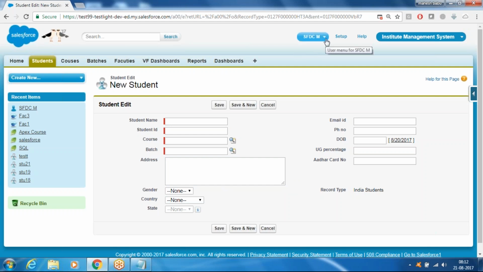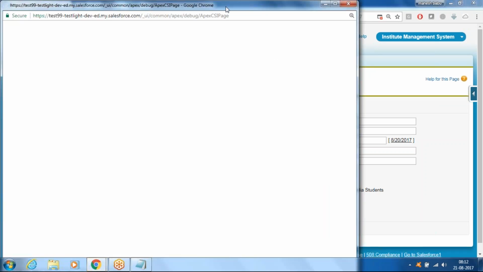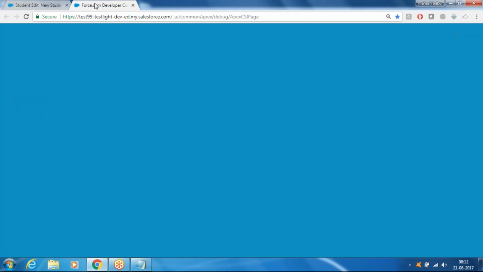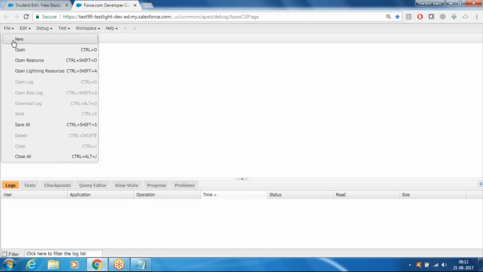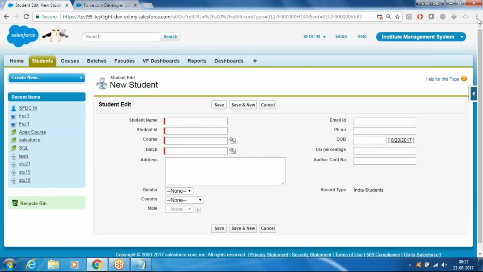So how do you write a trigger? Go to developer console, then go to File, New. You get Apex Trigger here, right? So you can write an Apex trigger from here. And the next option, you can go to the object.